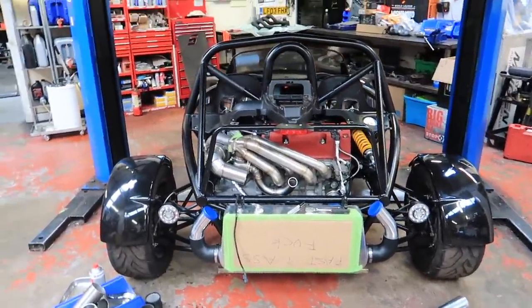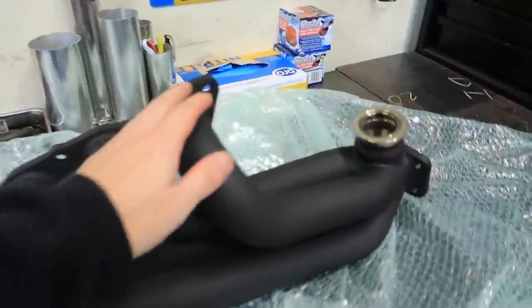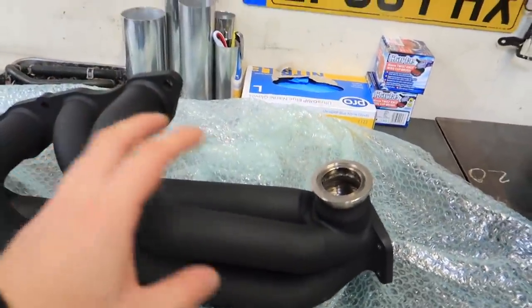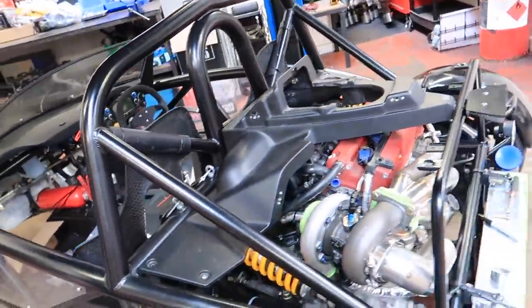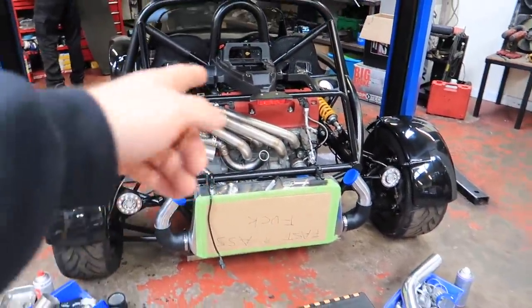This is going to be naughty! They're doing a track day coming up soon, going to Anglesey, so I'm going to be attending that as well — take the camera down and Rick will probably take me out in this. The manifold is over here — this is just the demo test manifold. Look at that — it's got a special coating, about 30% less heat. Lovely bit of kit, not cheap either. He's also having a dump valve fitted right next to his swede and the screamer pipe obviously.